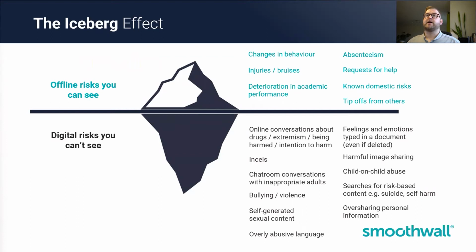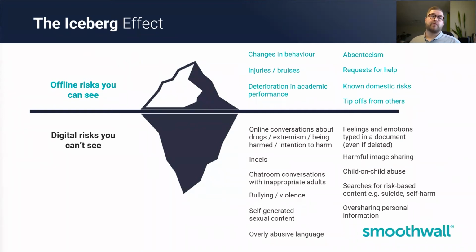Self-generated sexual content. Kixie talks a lot about this: consensual image sharing, which might be two children sharing images of an explicit nature, but also things like sharing non-consensual imagery, where a student consensually shares an image with another, but then that image is shared again without that initial student's consent. Then there's overly abusive language. If students are in chat rooms or forums or posting on websites, this can be an underlying risk that could be because of their mental health, but it could be because of their domestic situation that's causing them to have a lot of pent-up anger and aggression. So this is something that can help inform that situation.